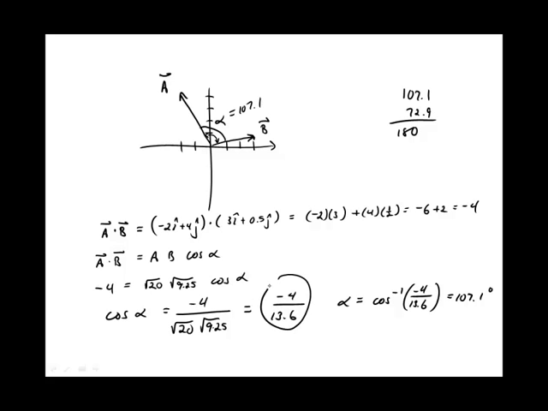And really I know that because the cosine of alpha is negative, that means it has to be in the second quadrant or the fourth quadrant. And as I look at the diagram here, it's clearly in the second quadrant. So the cosine is really a better way of finding the angle between A and B. So we are better off using the dot product to find the angle than we are the cross product.